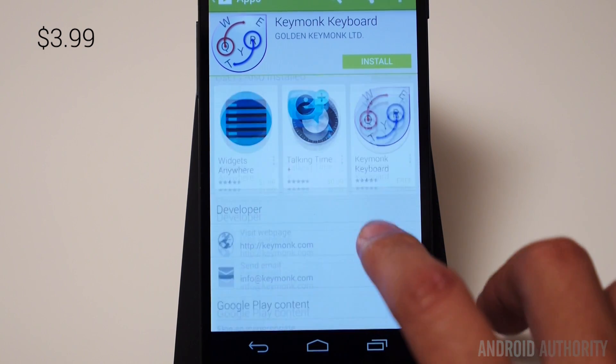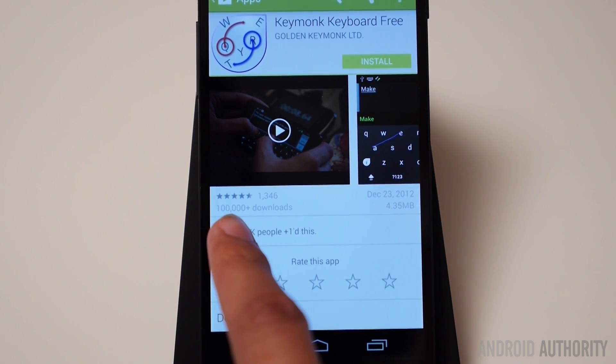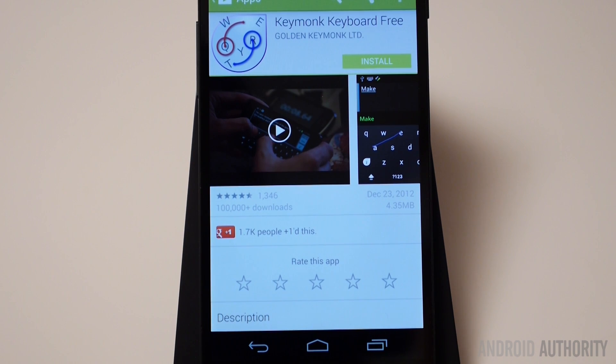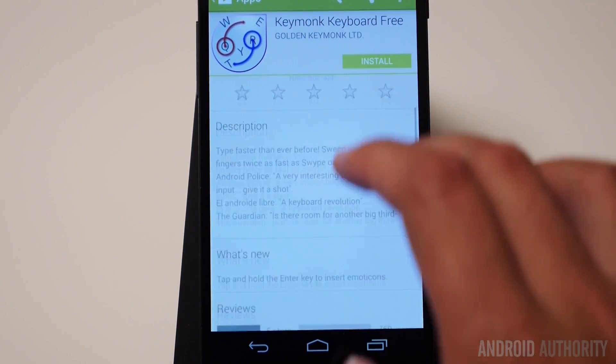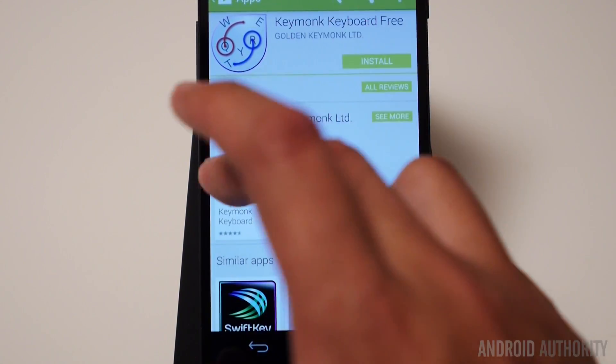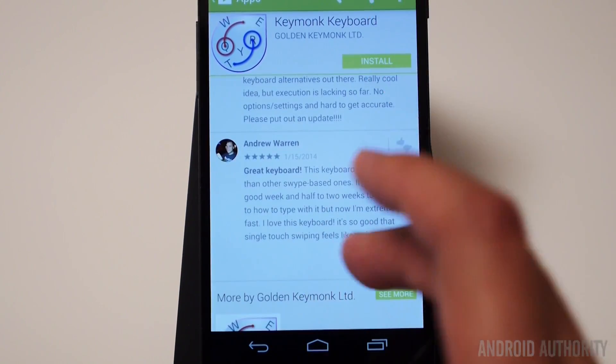First thing that I want to do is head over to the free version, and you'll see that 100,000 downloads have been done with it, and only 1,300 reviews are available. The date here is way back on December 23rd of 2012, so that means that this has been over a year without any updates. But if you look at some of the reviews here that are really recent — like for example, a couple on the Pro version from 2014, like this one right here.